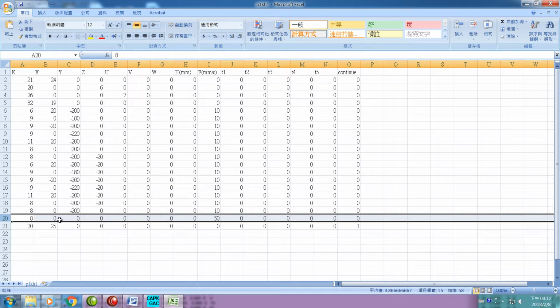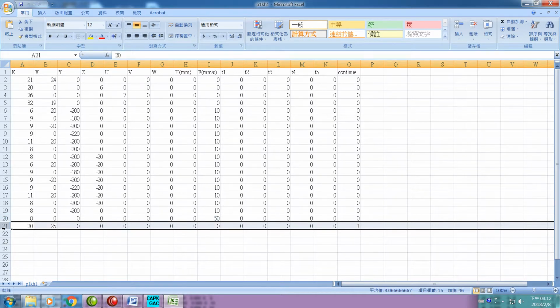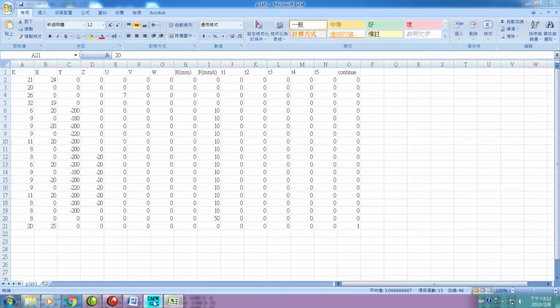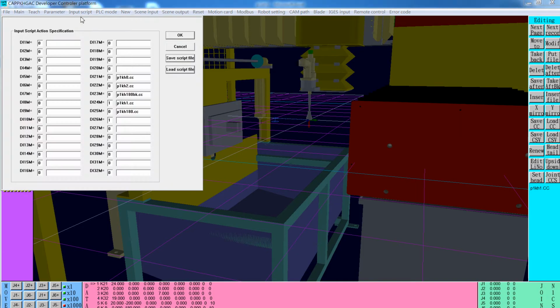That means to home position. After home position, we use K20 to let input 25 turn on, become 1. Then we can execute the last program, P1 KH180.